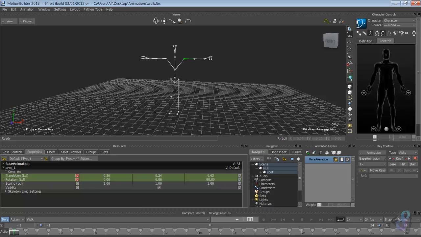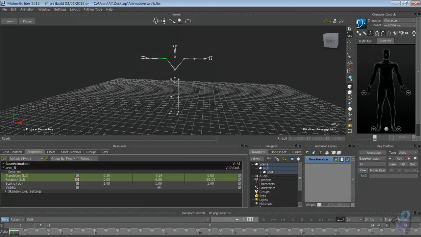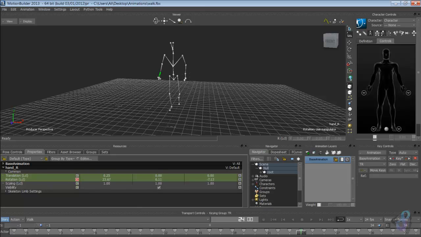Okay. As you see, double check everything before you start scrubbing, because you'll lose that key. Okay, we are in T-pose now. If I scrub, bam, we are happy.